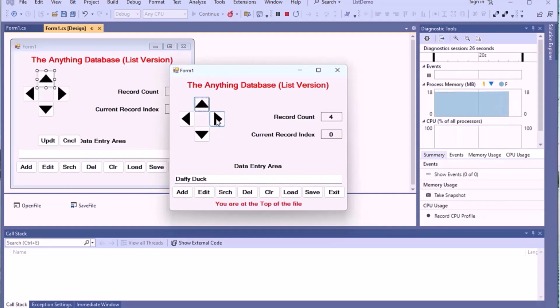We're at the top of the file. We can go forward. It still shows us we're at the top of the file. So when we actually press these buttons, these 2 buttons should probably clear the message box before it does. But once we step through this, we get to end of file. So this is working. We can go backwards and click this off, and we're at the top of file now.